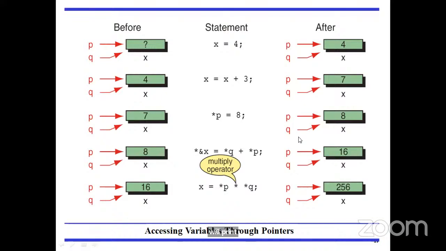Star P and star Q mean the values it is pointing to. Understood? So the Q value and P value are the address of X. Those are not values, that depends on the address.